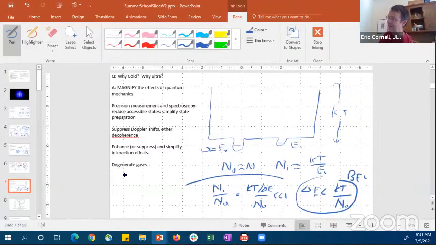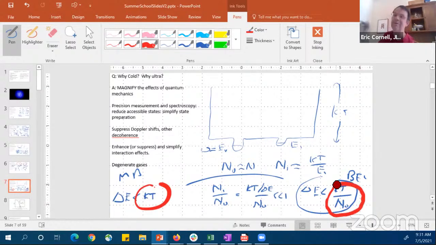We can compare it to the Maxwell-Boltzmann case, where to have the population of the ground state be much greater than the population of the excited state, I need delta E to be greater than kT. So if I compare that temperature, and I want to say this is a very rough sense, there's a sense in which the effect of the Bose-Einstein condensate is to divide the actual physical temperature by the number of particles in the system.